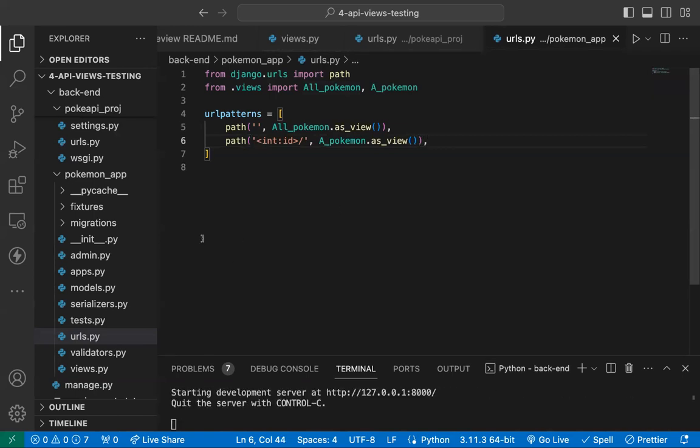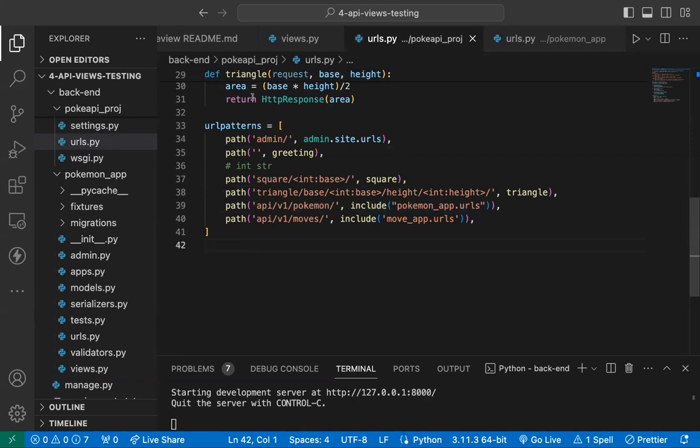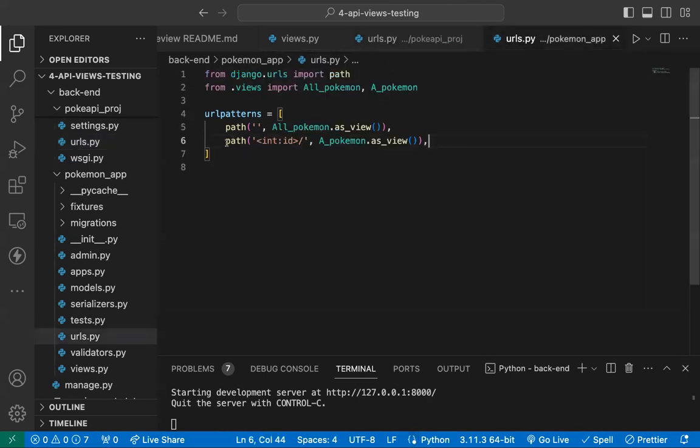All right. So let's do a quick overview of what's going to happen when the request gets sent. The request gets sent, it's being accepted by our server, and it's trying to match our URL patterns. It says, all right, well, API slash v1 slash Pokemon matches the URL pattern that I need to go to. It's going to include Pokemon app.urls. In Pokemon app.urls, it will either trigger the empty string, meaning there's nothing following it, or it will trigger where the ID is included inside of my parameter.